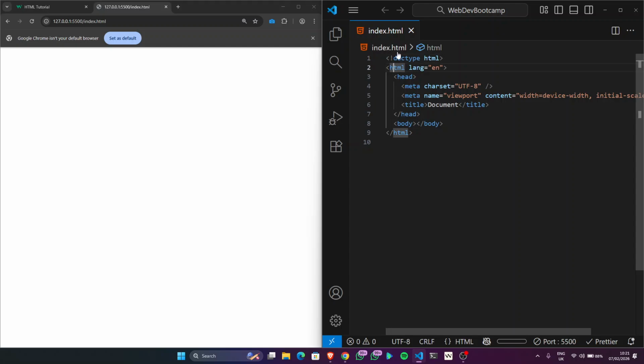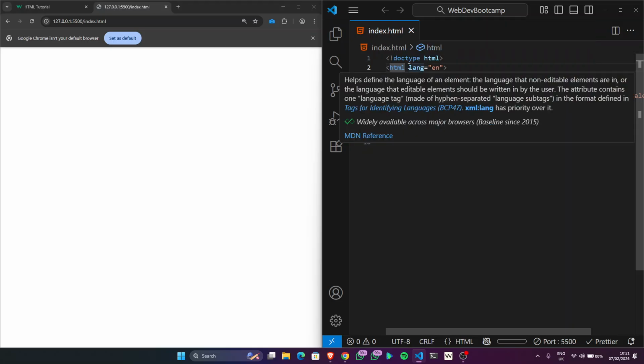And then here you have, now let me explain this because in my haste I forgot to mention it. I did mention that HTML is written in tags. You see these angle brackets, or what you call greater than and less than, these are the tags. You see that most of these words here are enclosed in those angle brackets. Like this is enclosed in the angle bracket. This also, almost everything is enclosed in the angle bracket. This isn't though, so don't get it confused. Then you have this second line here, and here you have html, which is the tag, and then you have this lang equals en.